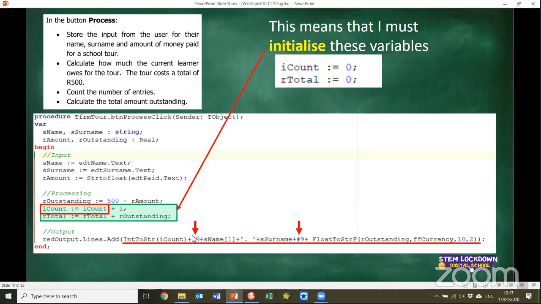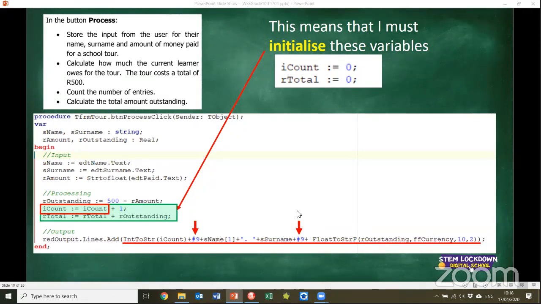Then here we go again, plus #9 for my tab, plus sName[1], which we've covered before, plus a full stop, because we're putting the person's initial, plus sSurname, plus #9 for my second tab, plus FloatToStrF of rOutstanding, and I'm outputting it because it's money, as ffCurrency.